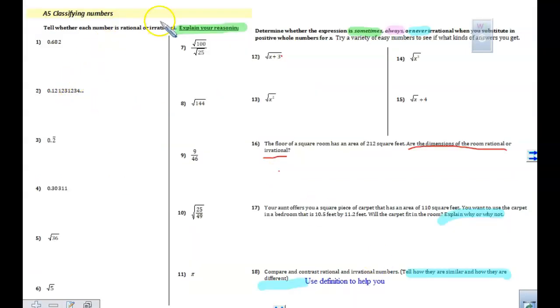And yesterday's assignment, you were asked to explain why these were rational or irrational. So that might help you come up with those definitions. Here again, you were asked, is it sometimes, always, or never irrational or rational? Again, it will help you if you're in class, but try picking a number like x equals 1, x equals 2, x equals 3. And if it works for all these cases, you might say always. If it worked for one of them but not the other two, then you might say sometimes. Or if it didn't work for any of them, you might choose never. Again, make sure you're looking at the explain part of these assignments and really using that definition.